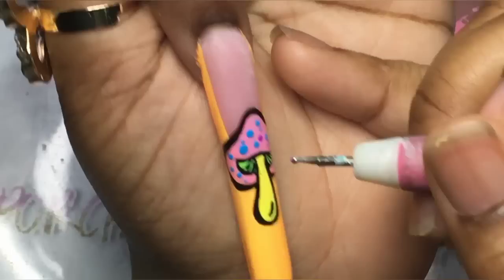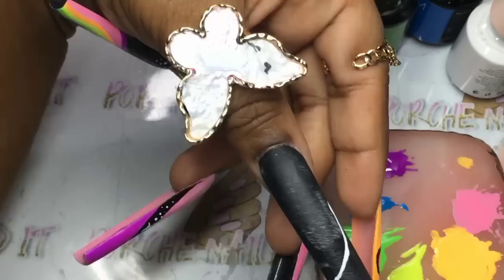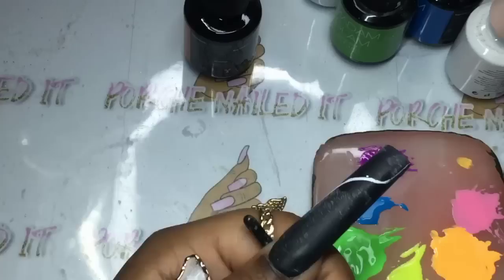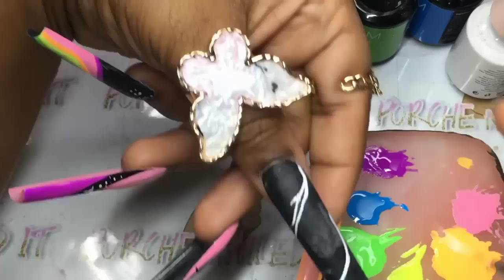Okay, y'all, so that is how my little mushroom is looking. I think that it's the cutest thing. But moving on to the thumb part, on her little mannequin for her set, she didn't do a thumb. Most people don't do thumbs on a mannequin because you can't even see it. But I was thinking that black would be the next nail that would look right with it. And then I was thinking that I could go ahead and incorporate those same little rainbow swirls, but instead I wanted to do it at the top and the bottom of the nail. I thought that would be really cute, so that's what I'm doing here.